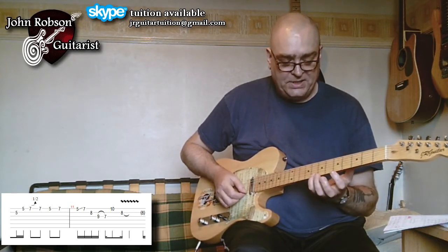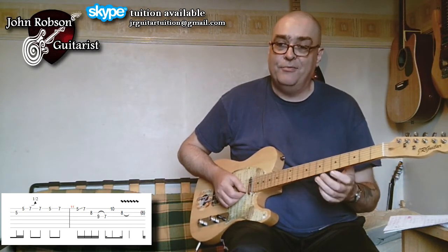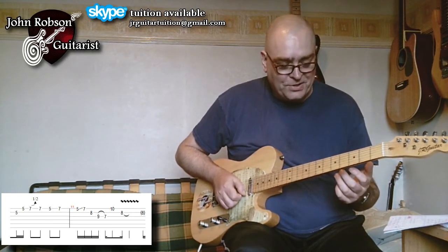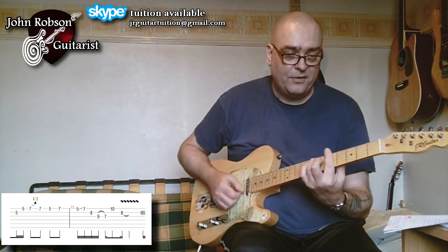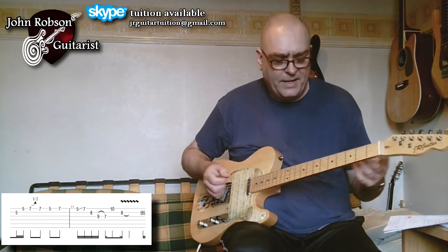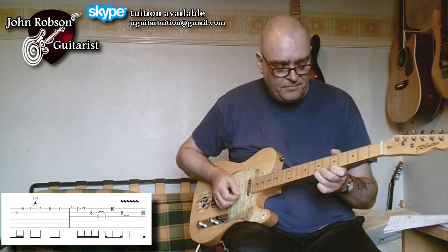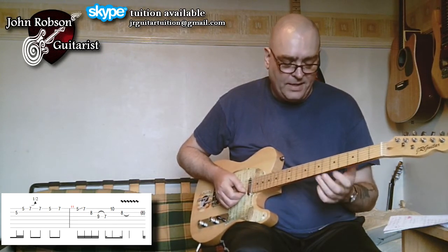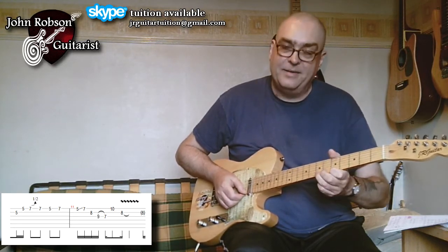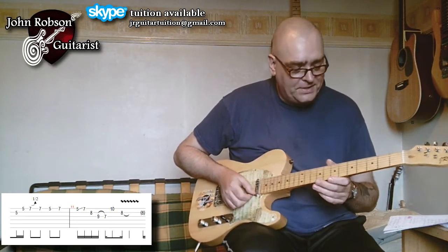And what he does is he takes this C note and bends up to it from a B, like that, which the B is the ninth. We've seen this a couple of times so far in this solo, where over a minor chord or minor seven, he will add the ninth, just to add a little bit of a minor ninth kind of sound. So over the A minor chord, he's playing like that, and you can see he's bending up to the C note from the B, and keeps on coming back to that B note to give it that minor ninth sound.